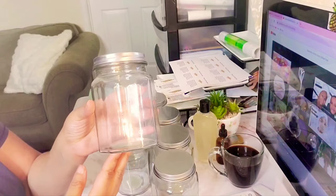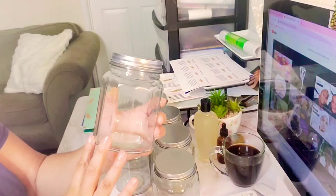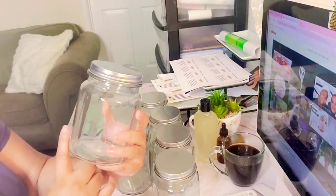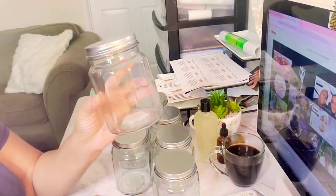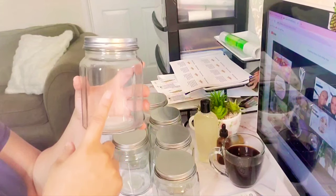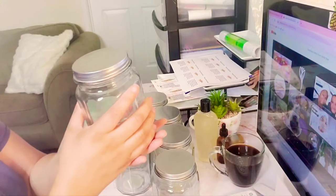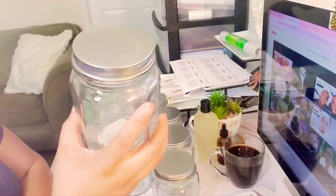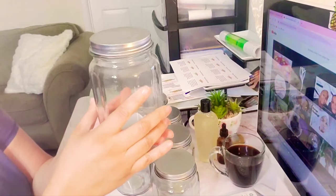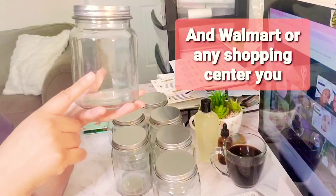I also got eight of these glass containers to put my herbs in and to preserve my food. I went to Walmart to get a better deal because I used to get like eight for $7, but they had none. I decided to go to Dollar Tree. Dollar Tree didn't even have a lot of these — everybody is stocking up, storing food for the upcoming food drought that's being predicted. Hopefully you guys are stocking up too. Go to Dollar Tree and stock up on these because soon we will not be able to find them.